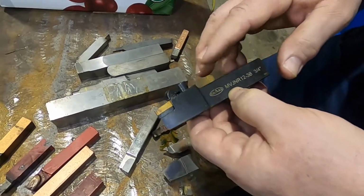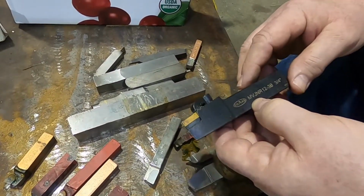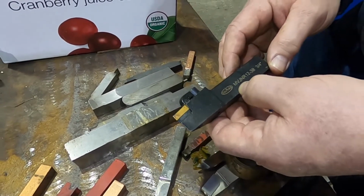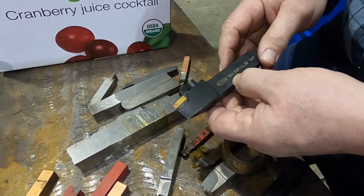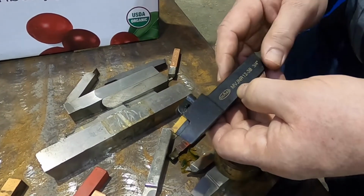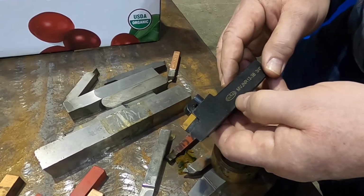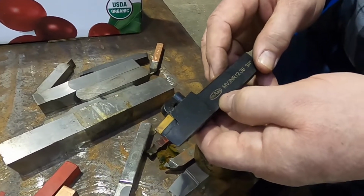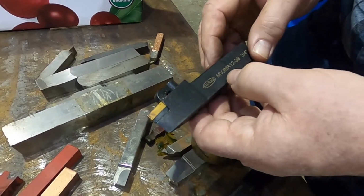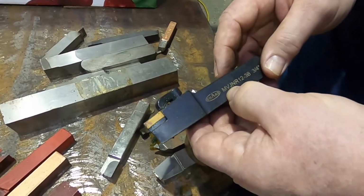I noticed that Chars, that's an importing company. They have the stuff made in China. They tend to have a little better quality overall than some of the other Chinese stuff. They're not U.S. made. There's still some problems now and then. They're not necessarily the best of tools, but they're a reasonable, affordable tool. Okay. M is multi-clamping.